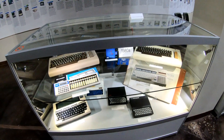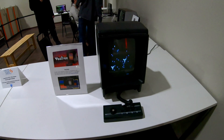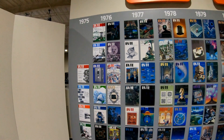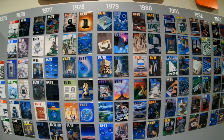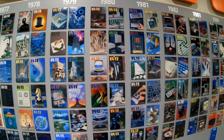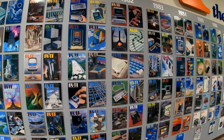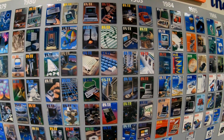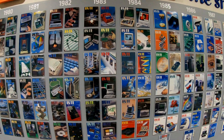Here's the good old Commodore 64 and the VIC-20, among other things. And here is a collection of every BYTE magazine cover starting in 1975. Notice how this starts out real spacey and hippy-looking, and then by the time you get to the 90s it looks real prim and proper, as far as the graphics of the covers.